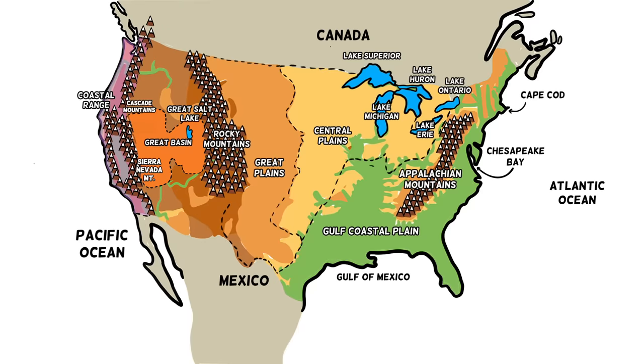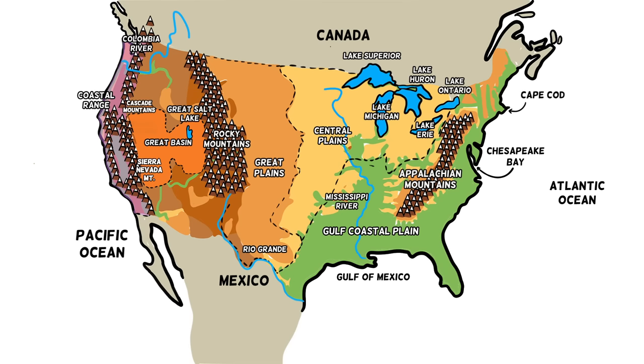There are several major rivers in the United States. The Mississippi River runs north to south in the middle of the plains and became an important transportation hub throughout U.S. history. The Rio Grande serves as a natural border between the United States in Texas and Mexico to the south. The Columbia River in the northwestern United States originates from the Rocky Mountains and forms a natural border between the states of Washington and Oregon.